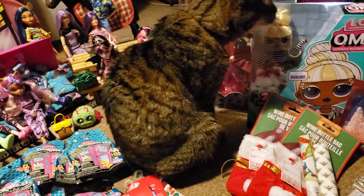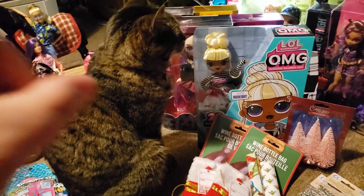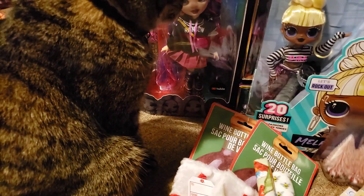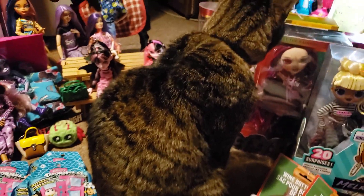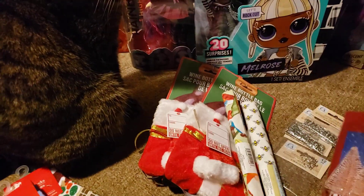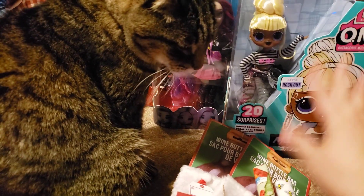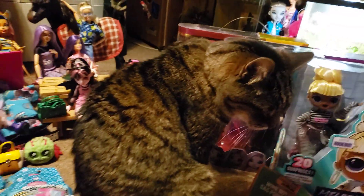I went from the Goodwill to the Dollar Tree, but before that I went to some Walgreens because Walgreens has some dolls 70% off. I did find Melrose for nine dollars, Emmy for eight dollars, and Adaria for eight dollars. I bought Adaria yesterday so I have two of her now in box. There were two Melroses and I just got one, and there were also two Darius dolls and I left one of those.